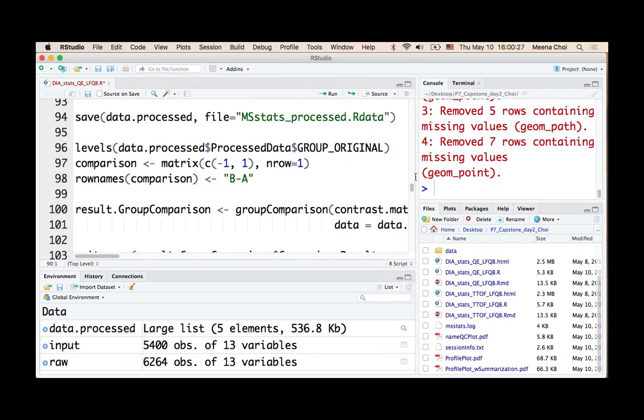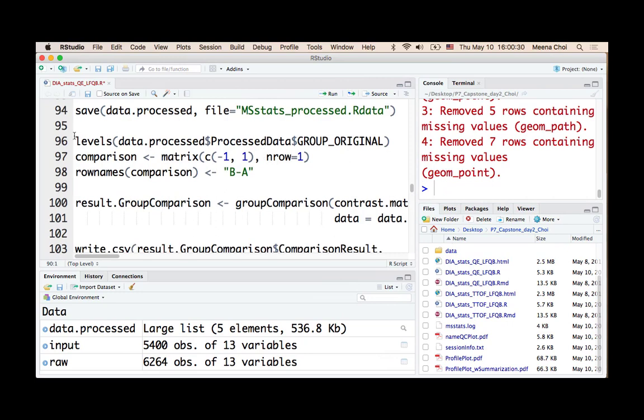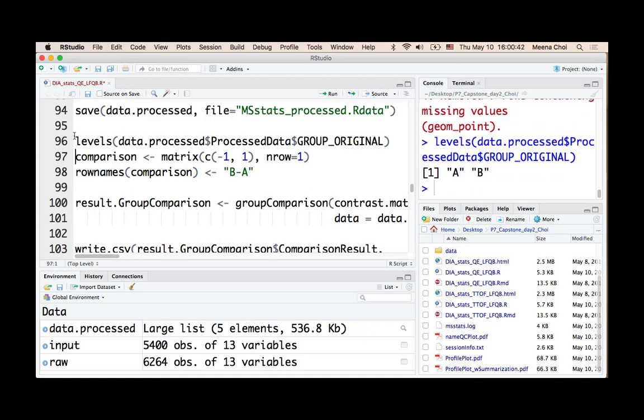Let's go to this one. So next step is we want to compare between these two groups, A and B. So to compare these two groups, we need to assign the contrast matrix. So first, I want to double check how many conditions, and then what is the order of the condition information we have. So I just run this level, just double check the level of this data, A and B. And then I want to compare B minus A, right?